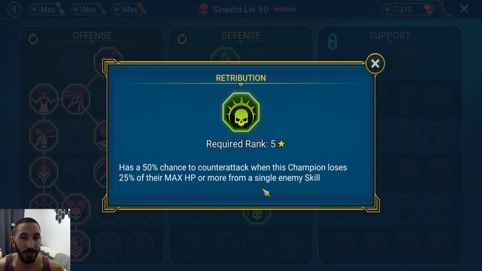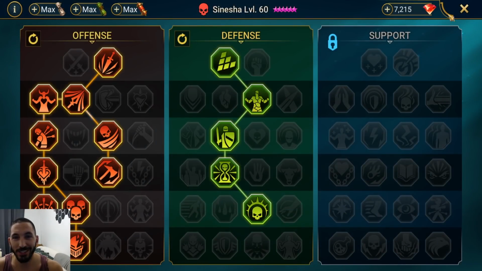counterattack mastery. This is great when you get attacked. She will probably get attacked and the reason being is she's very slow, so having retribution means she will attack the enemy back with her default skill. Her default skill is an AoE, so that's a fantastic way to eliminate any opponents that might be low in health already. So these are her masteries, guys.